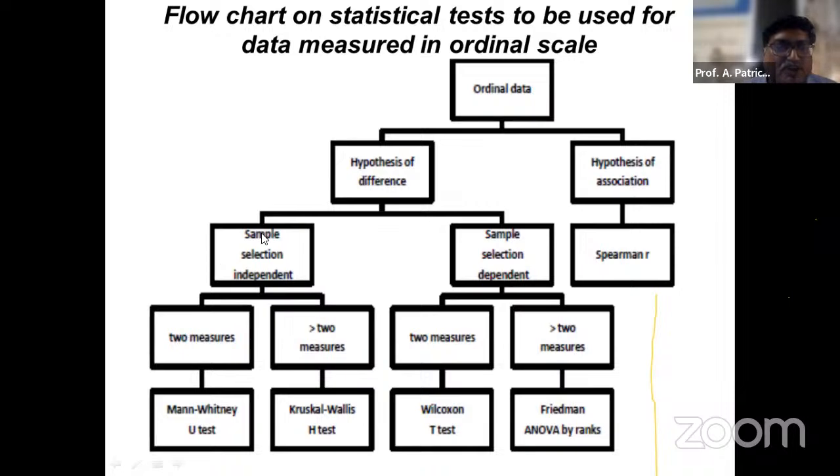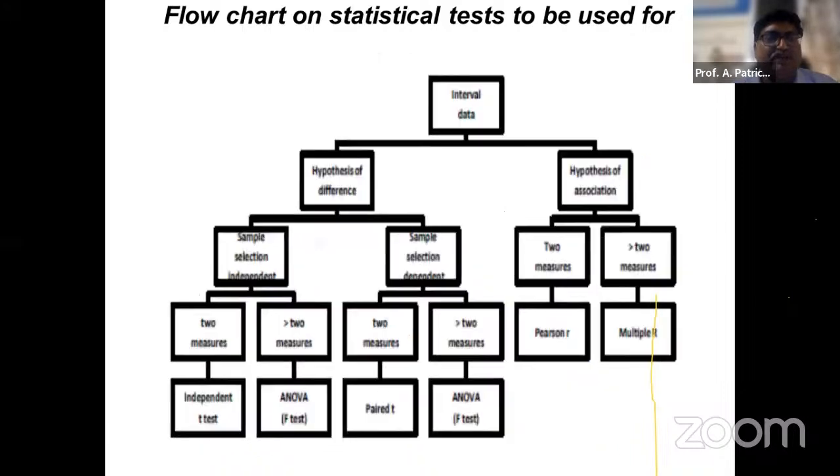This is where samples are drawn independently. What do we mean by that? When you draw a sample, drawing it does not affect the other elements of the population. So that is where we say independent and dependent. The nature of data is interval in nature. It could be association kind of tests or difference kind of tests. We say there is no difference, there is association.